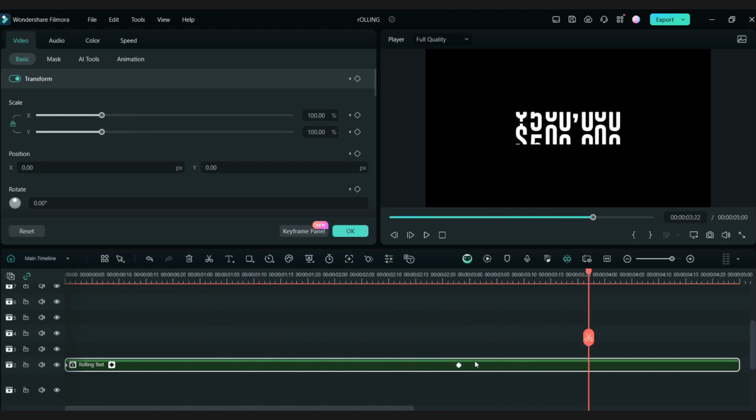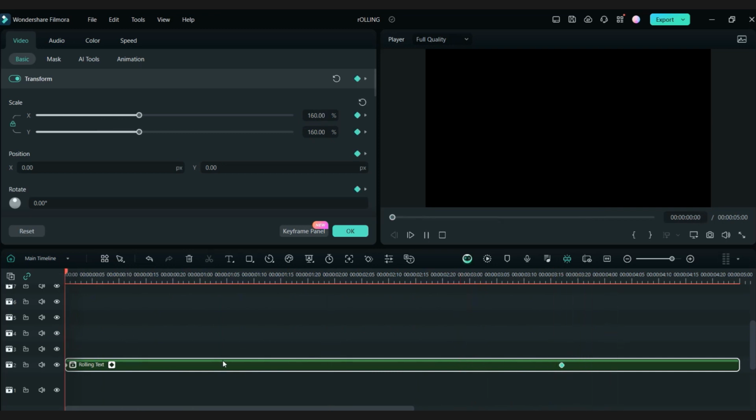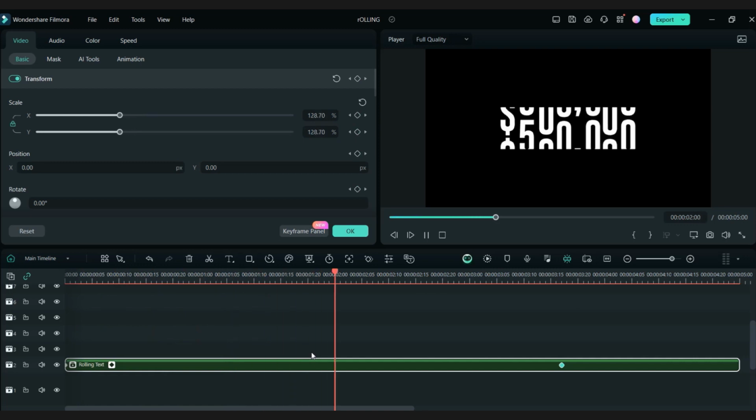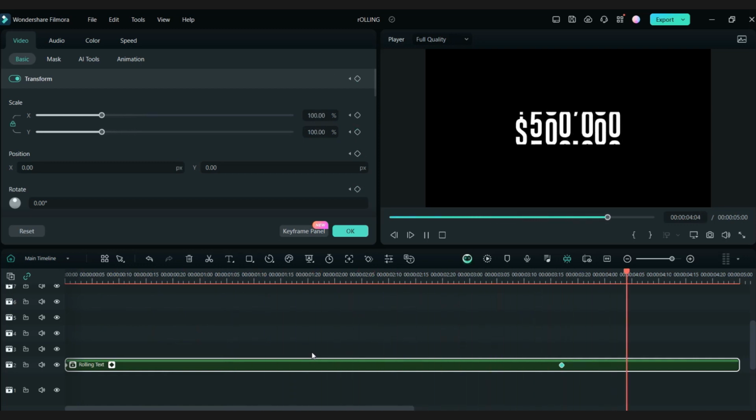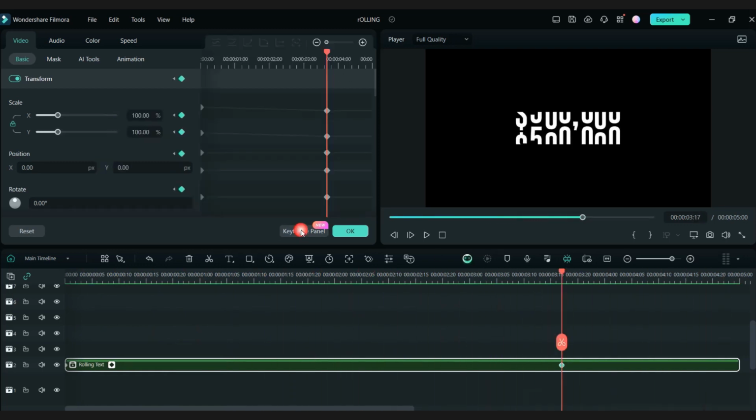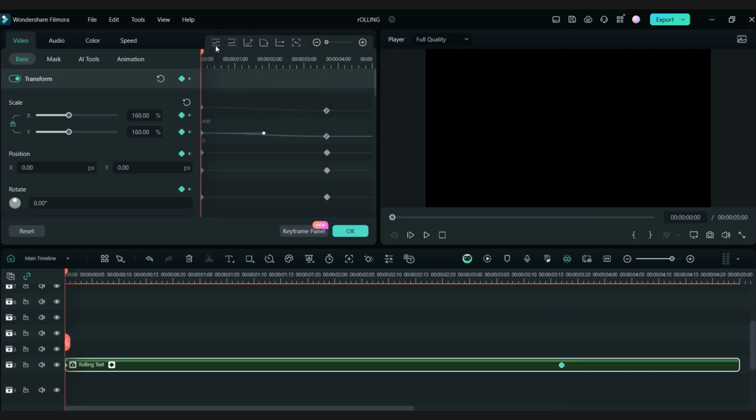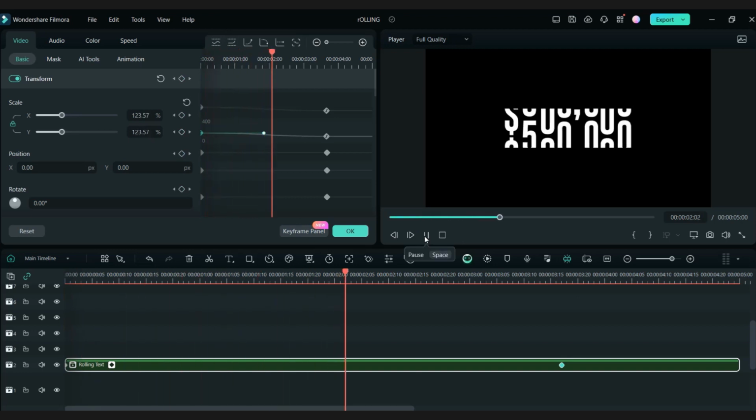I will move this a little bit to have more space for the zoom out effect. This is okay. Then open the keyframe panel and select these last keyframes and add the curve preset. Perfect. Here is how it looks.